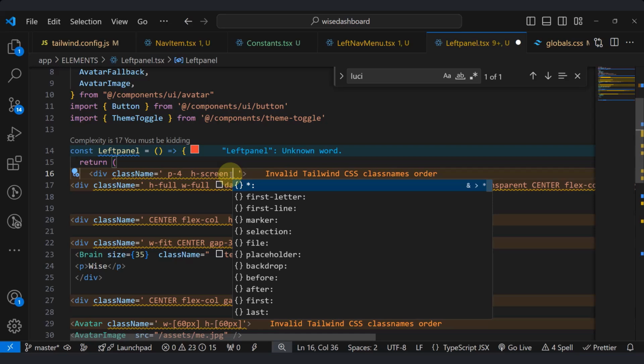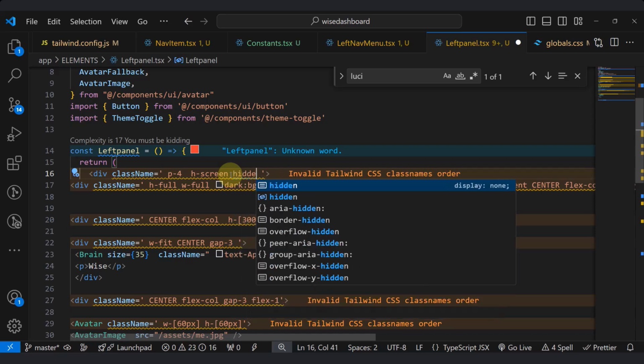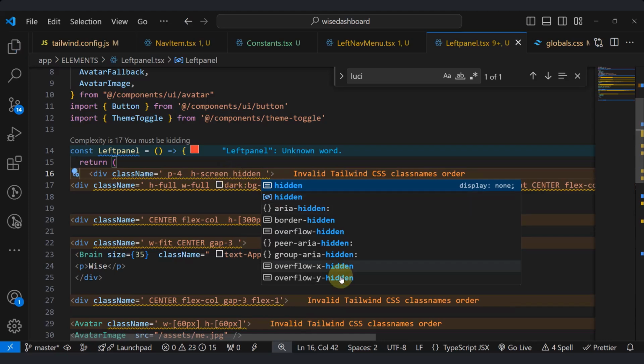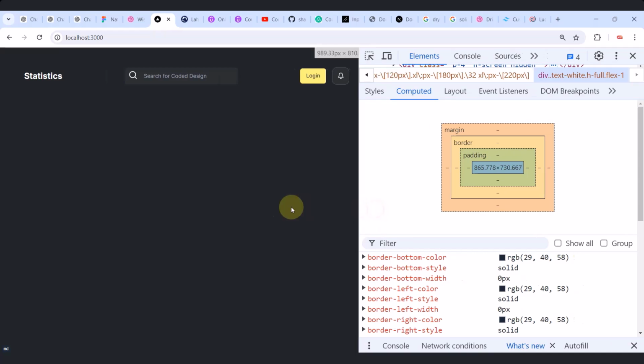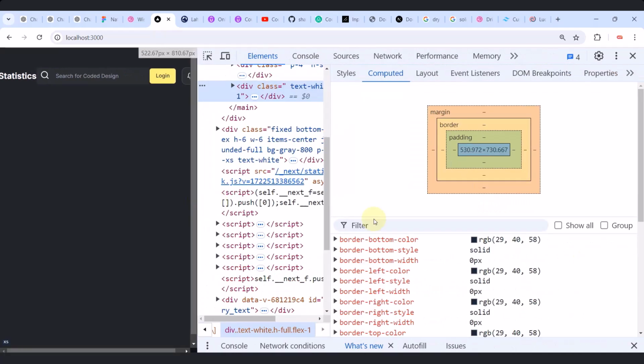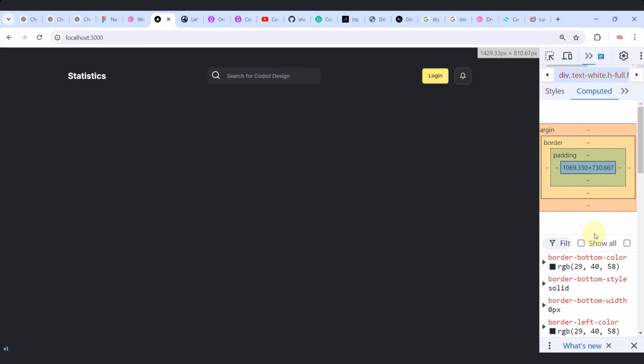That's a lie. Disappear on the smallest screen and only start to appear after MD. So by default, be hidden. Let's go back here. As you can see, by default you are hidden. I'm happy with that.